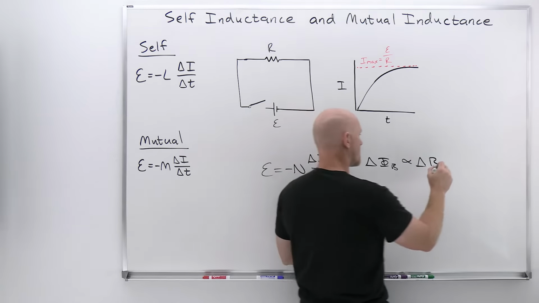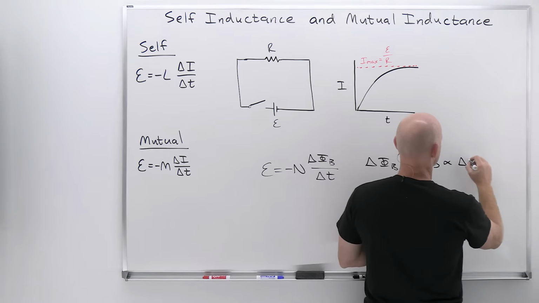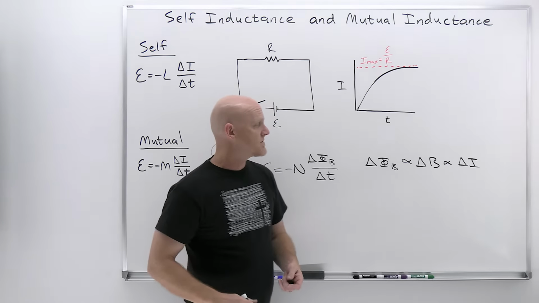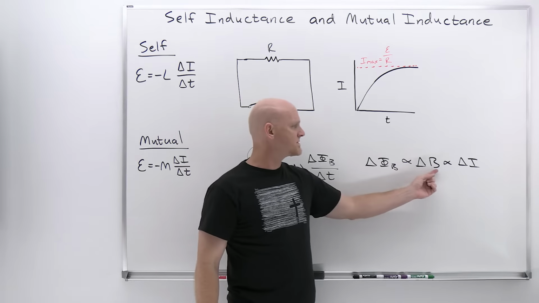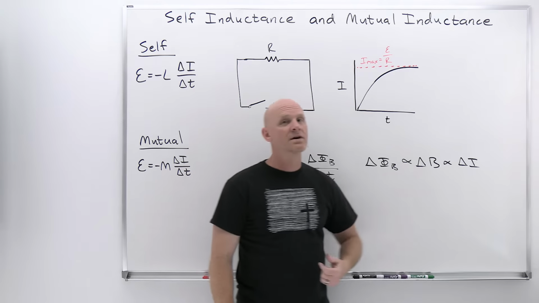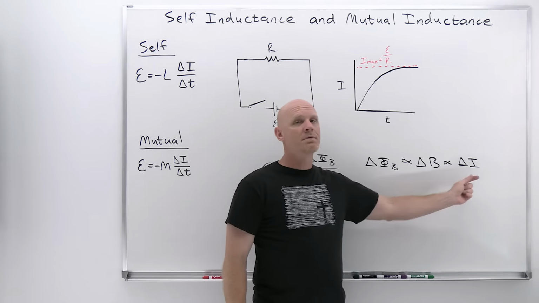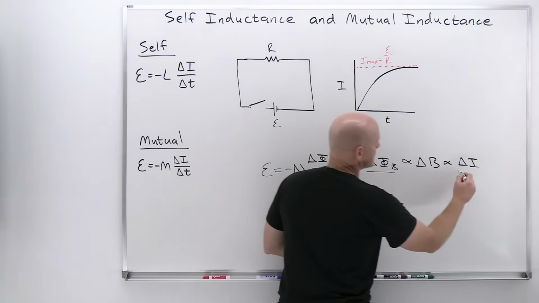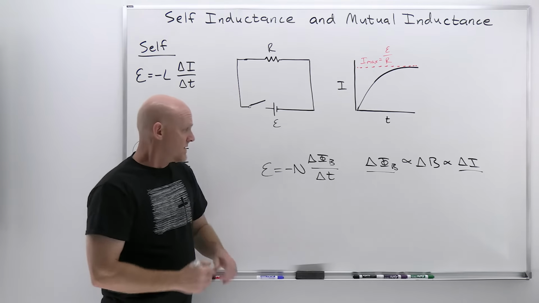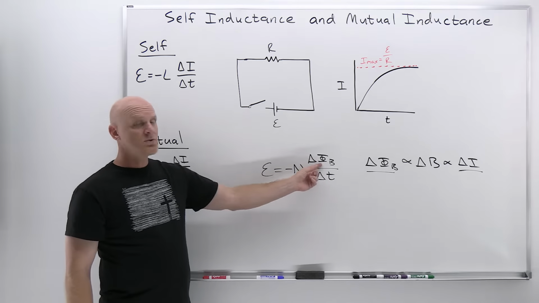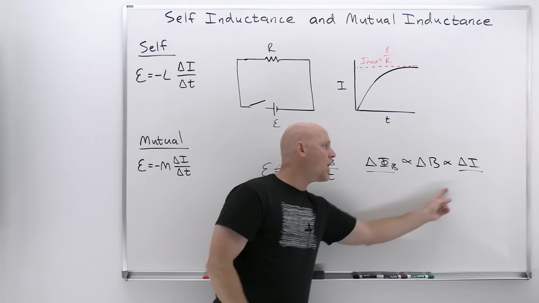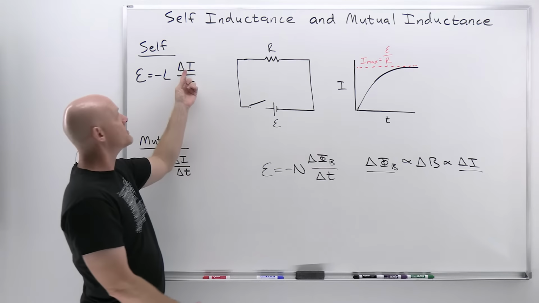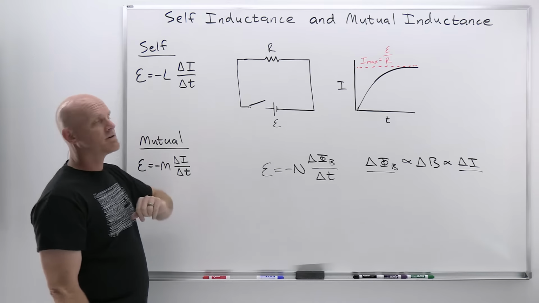So, that's proportional to the change in the current because it's the current that's causing it. So they're all proportional. The magnetic flux is proportional to the magnetic field, which is proportional to the current, and the changes in each are all proportional as well. And so in this case, we want to focus on getting from here to here. Instead of looking at the induced EMF being related to a change in magnetic flux, we're relating it all the way back to a change in the current instead with our self-inductance.